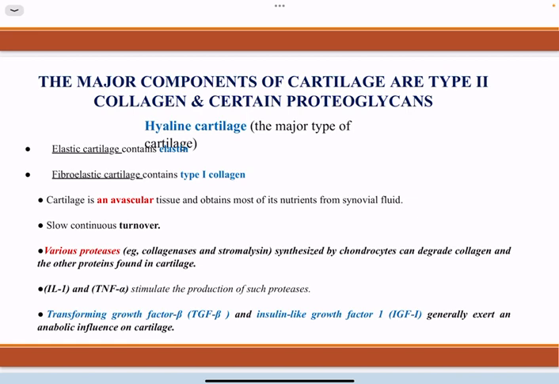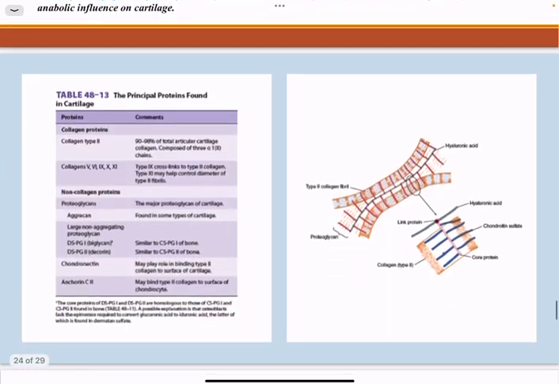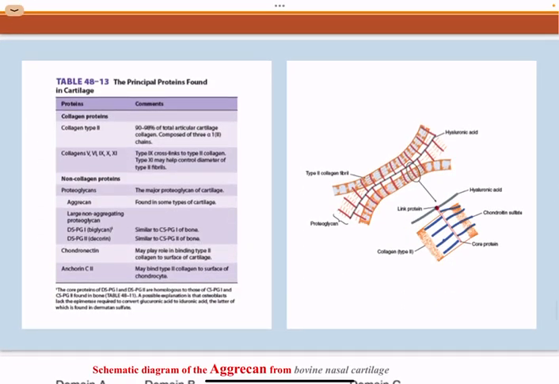Type 1. But here the idea is that such a kind of cartilage, which is fibroelastic cartilage, contains collagen type 1 mainly, and the other one is the elastic. So these are just some examples. So, in answer to your question, the proteins that are forming our cartilage, which are collagen, for example, and these are the proteins or collagen components.